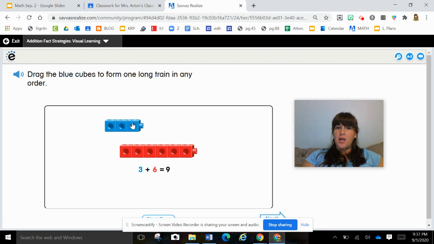I bet I know what it's going to say whenever I move the blocks over on this side. 6 plus 3 equals 9. So whenever I moved it from here to here, 6 plus 3 equals 9. So no matter where I move this group of 3, whether it's the beginning of our equation or the end of our equation, no blocks disappeared and no blocks were added to it. So it's always going to be the same number.